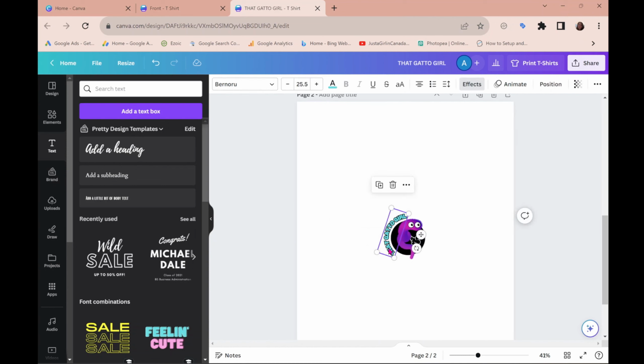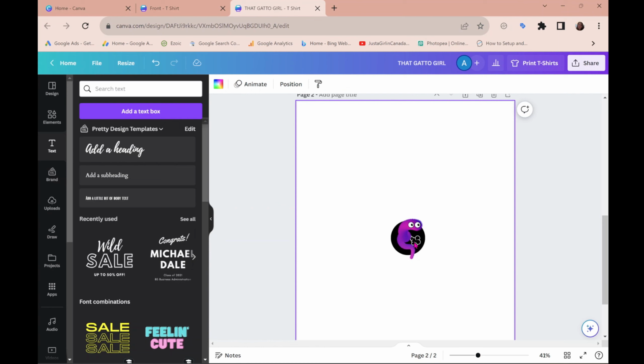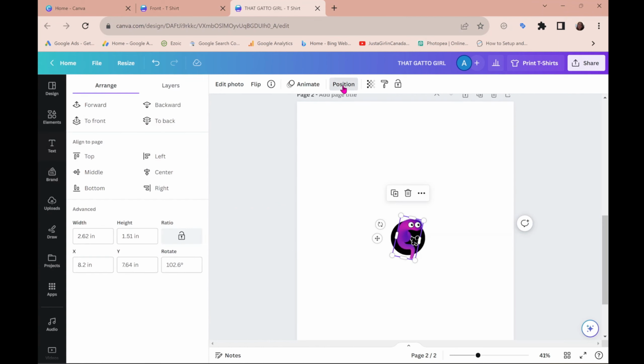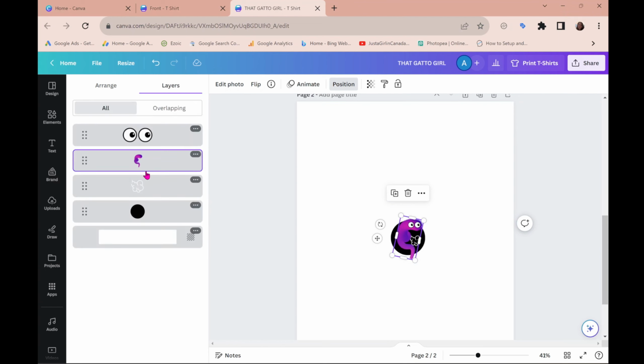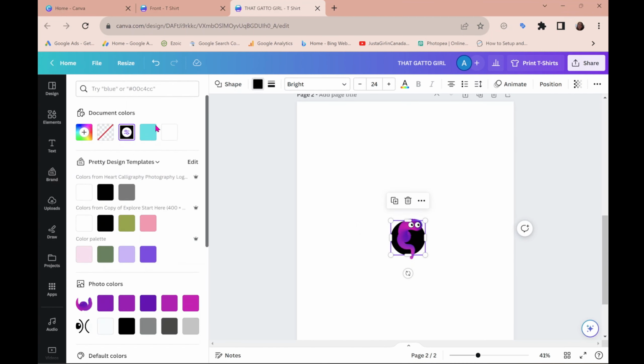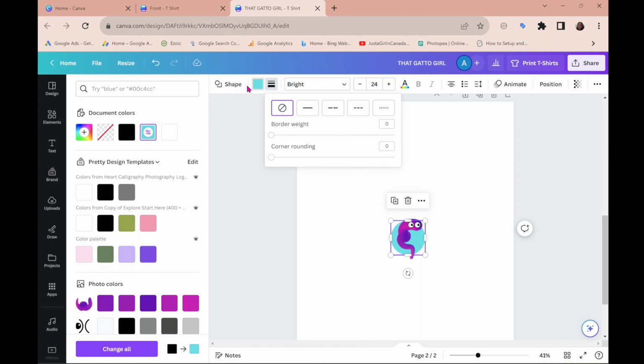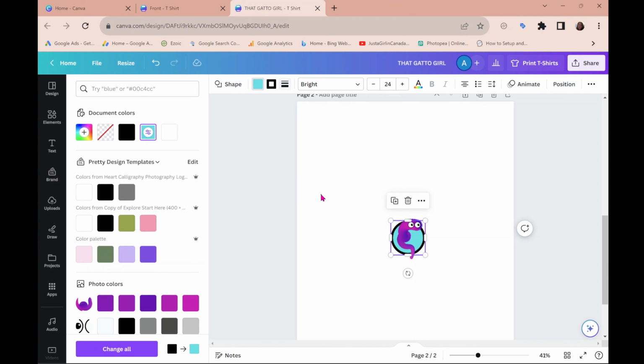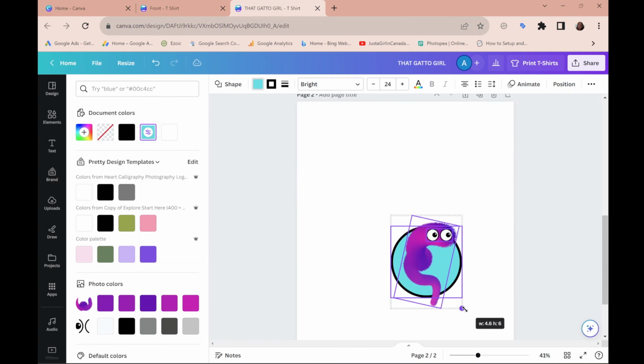And I'm going to remove the writing for this side, and I'm just going to make a couple more changes. And since I don't have the writing, I'm going to change that to blue, and then I am going to add a border, and I'm going to make that larger.